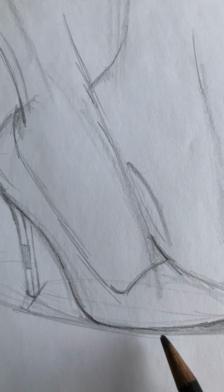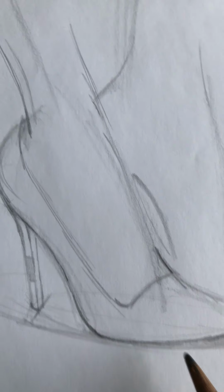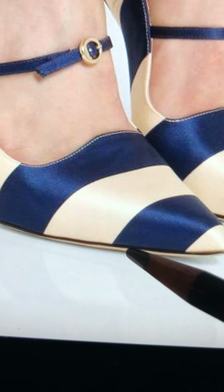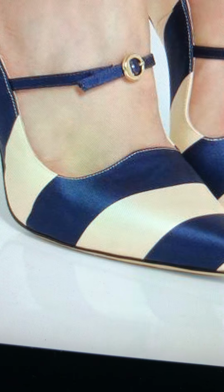So the sole has a dimension, if you could see. From this view, you could even see the sole of the shoe. You see, black is the edging, how it's treated, and this other beige or white part underneath is the sole proper that you could even see, because it's a very new shoe, and the bottom has a curvature also, like it has a little bit of a roll.